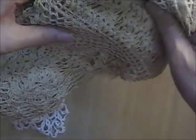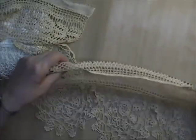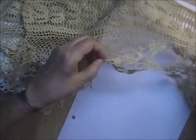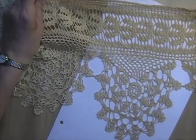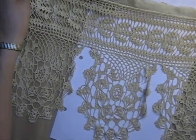These are much wider trims. Oh, I need to come out. Sorry about that, because you will not be able to see this one. There's like 2 pieces of this gorgeous one. Oh, it's hard to see when the background is the same color. There, how about that? That's better. Now you can really see the pattern. There's 2 pieces that are probably about 14 inches long of that. This one I only have 1 available, one bundle. So there's 2 pieces of that.